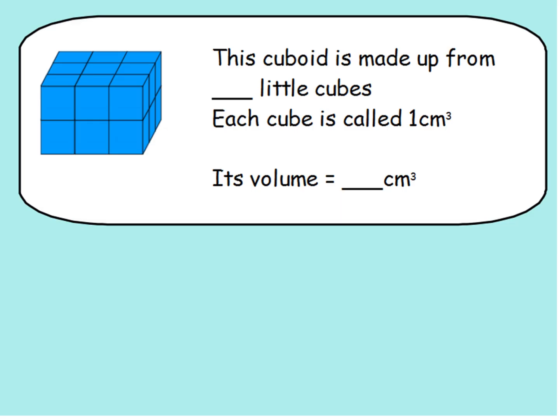So here is a little image with some cubes. It's how I always introduce it, and I get pupils to count up the cubes, which sometimes leads to a bit of clarity because we count the sides instead of how much each little cube is. So imagine you were building this out of Lego blocks. How many cubes have I got? Most pupils would look at this and go, right, I can see 9 on the top and there's 2 rows of 9. So it's made up of 18 little cubes. So that means the volume of this is 18 cubic centimetres.